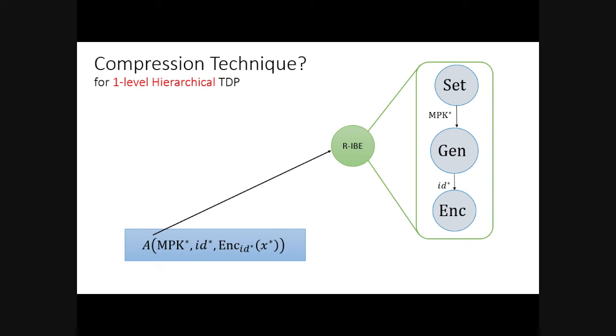And so we come to our original question, which is, how can we show a compression technique for our oracle, this RIBE oracle? We want something that is in the same manner as what we did for random permutations and random trapdoor permutations. Specifically, we want to show that if an adversary can break this RIBE, then there are only a small number of oracles that it can do so.